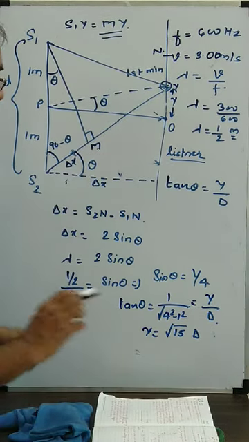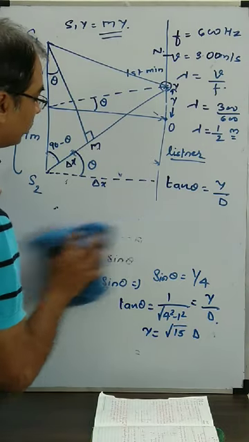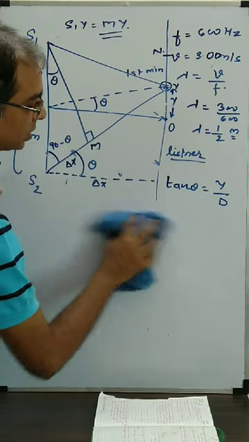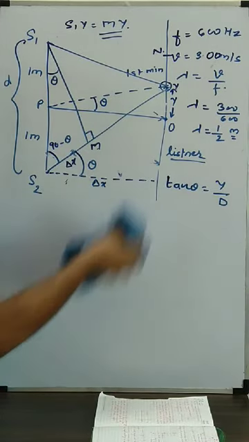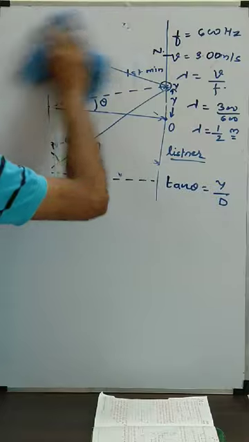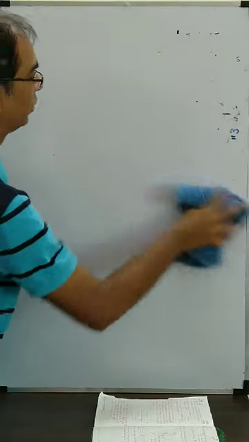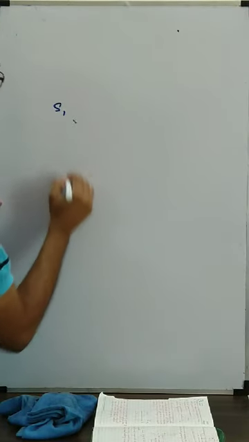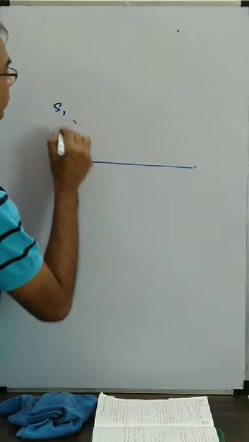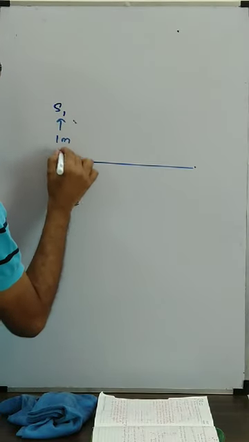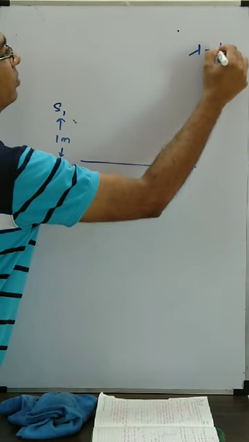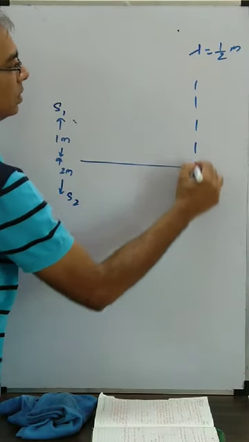first maximum. Now, other question that can be asked from you in this one, that how many maximums are possible, how many constructive interference are possible along this line? How many are possible? Let's see how to find that. We may say that infinite are possible, but infinite is not the answer. So see, I am again making, this is S1 here, this is S2 here, and the separation between them is 2 meters, and our wavelength is half meter. And this is how the listener is.